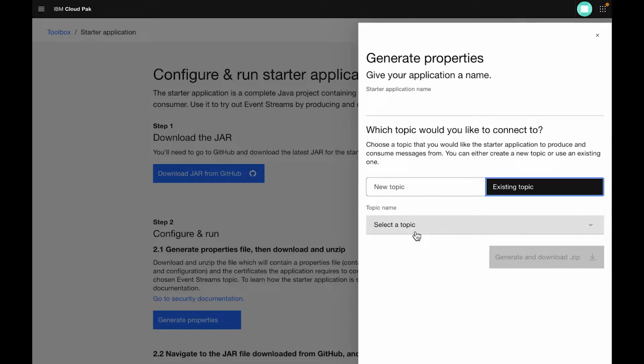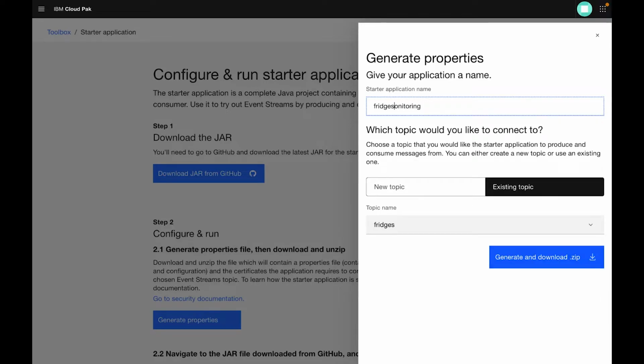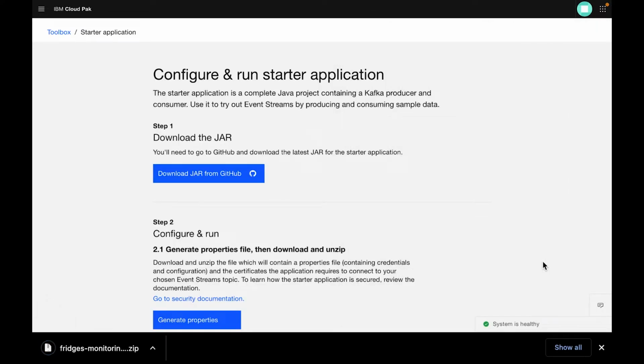Now for the properties, this is the important part. The properties is basically your whole connection file. It has everything. It has your username, your password, your URL to the Kafka server, and everything that is required by Kafka to start working. Just give it a proper name, or at least a name that goes within the normality of the service. And now we have everything.